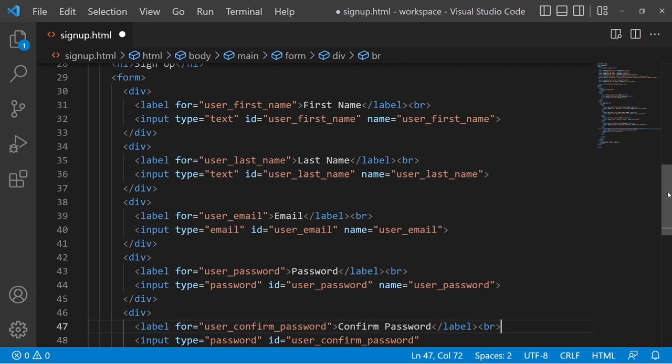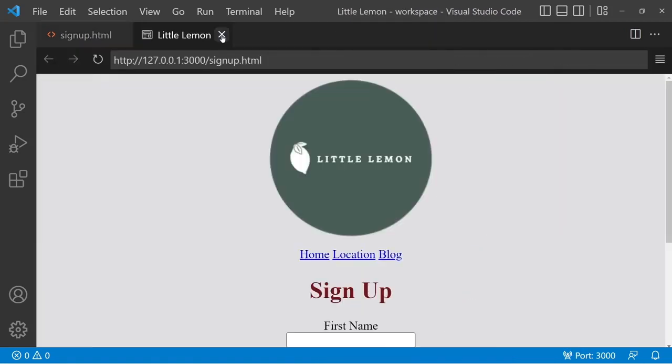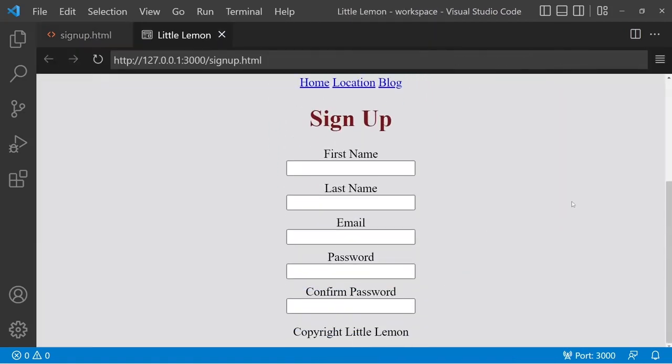I save the file again and open the live preview. Ah yes, that's much better. The form labels now display above the input fields.